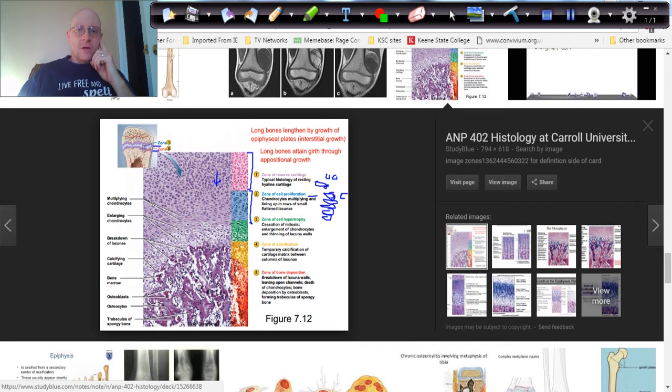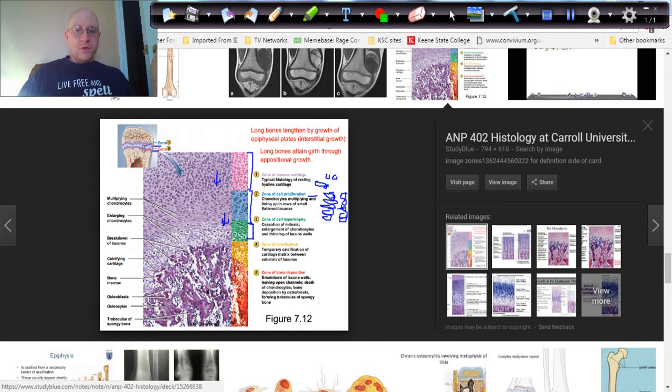So you have multiple columns of chondrocytes side by side, like that. Right? And so you can see that here. Here's a column, here's another column, here's another column. Maybe not all exactly at this perfectly same angle, but those are definitely columns of cells. Okay? But now that the cells are multiplying, that means that they're, of course, pushing other cells further and further away. So the oldest cells are being pushed in this direction. And that's when we reach the next zone, zone of cell hypertrophy.